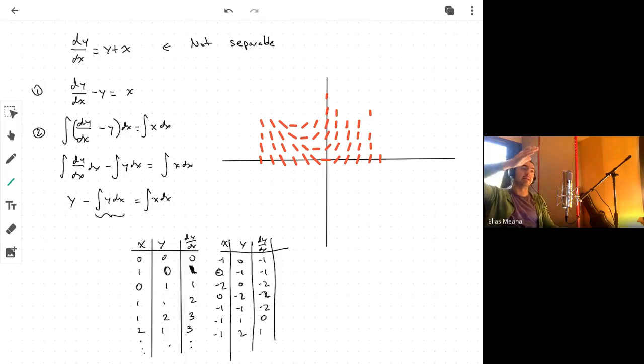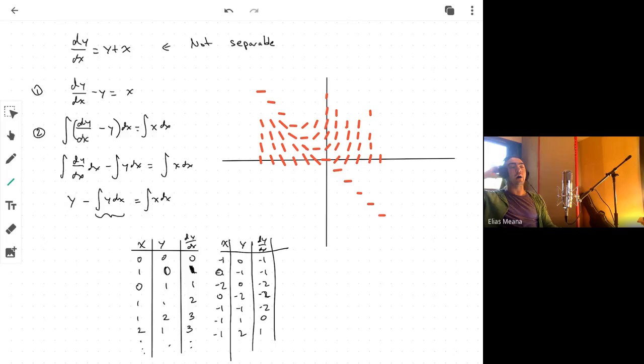When y is equal to -x, you've got -x plus x in your derivative, and it's 0. So all of those are going to be 0. You can think of it that way: all of these that are on the line y is equal to -x have a gradient of 0. And basically our gradient is going to flip-flop on either side of them.